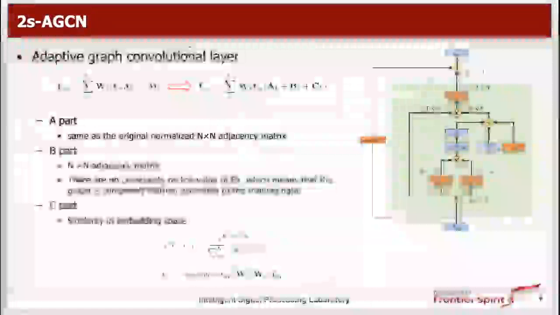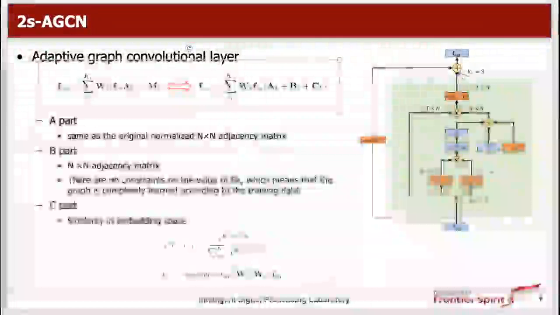A is the same as the original one, so it is predefined and fixed according to the connections of human joints. The B part is similar to the A part. However, there is no constraint on the value of B. It means that the graph is completely learned according to the training data.